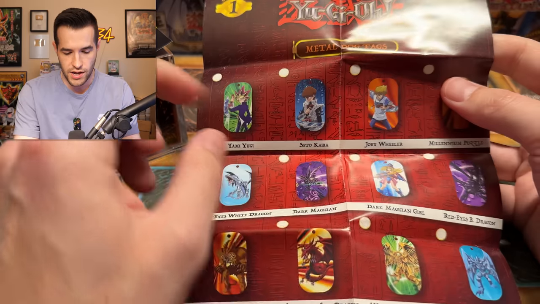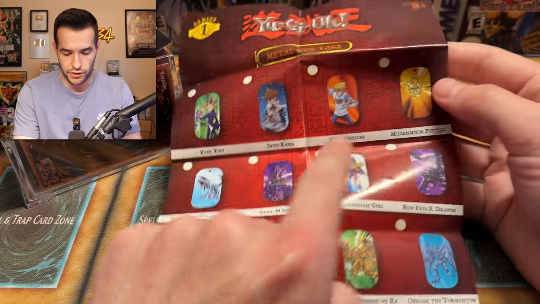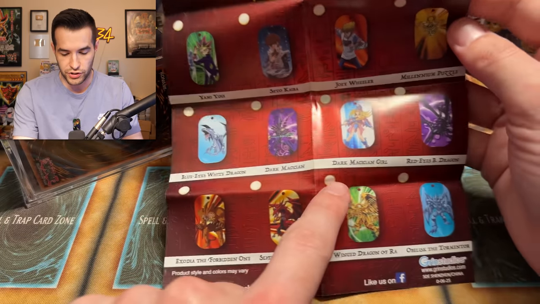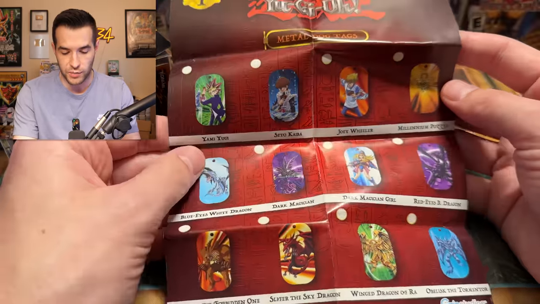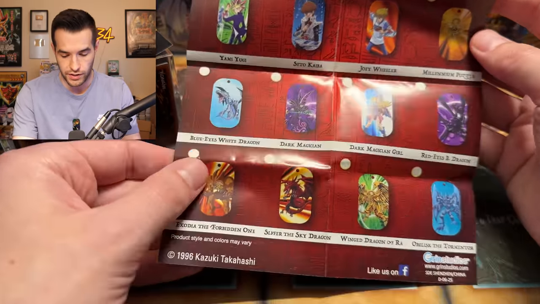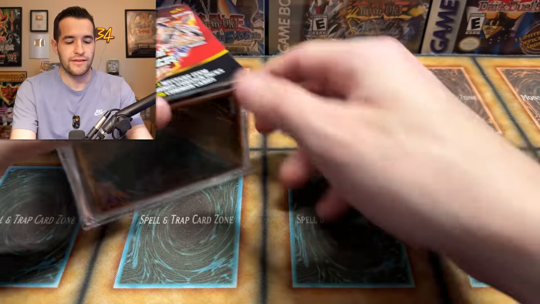Okay, you can get Yami. You can get Seto Kaiba, Joey Wheeler, Millennium Puzzle, Blue Eyes White Dragon, Dark Magician Girl, Red Eyes Black Dragon, Obelisk, Winged Dragon, Slifer. Dude, we could have gotten so many monsters when we got freaking Yami Yugi. I mean, I guess Yugi's cool, but is this our Millennium Puzzle? Do I now have the ability to speak with the Pharaoh? That's the question. All right, give us some luck, Yami Yugi.